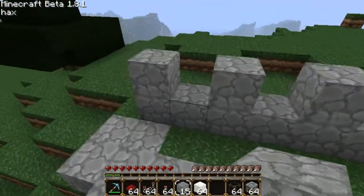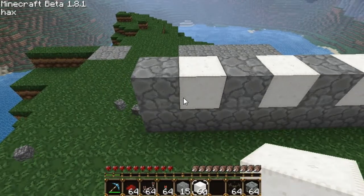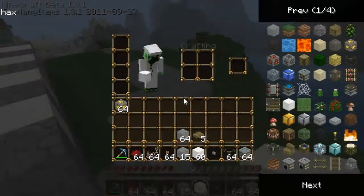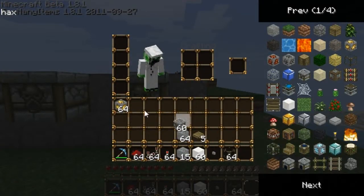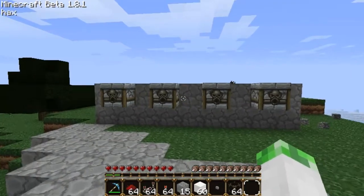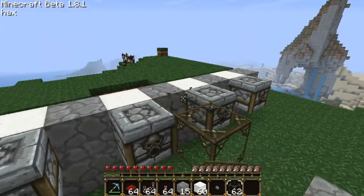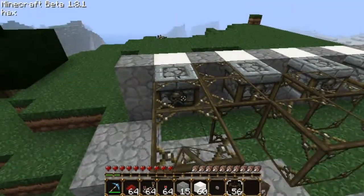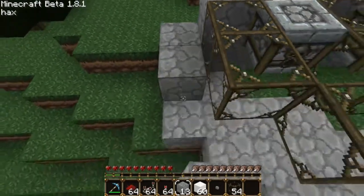Now, once I have that, I'm going to place my wool, put the buttons down, and get my dispensers out. So there we go. Now that I got that, I'm gonna use my glass. You could use any material that you want. Doesn't really matter if you use glass or not. I like glass because it's see-through. It's just the only reason I like it.